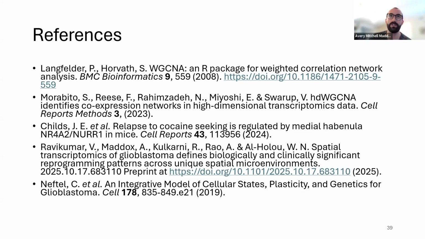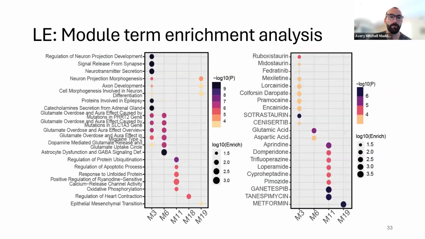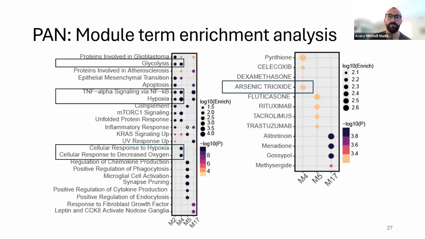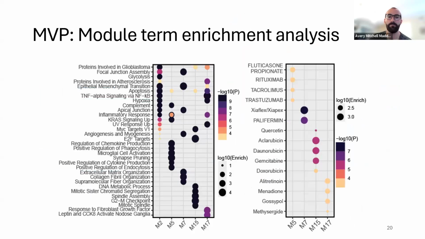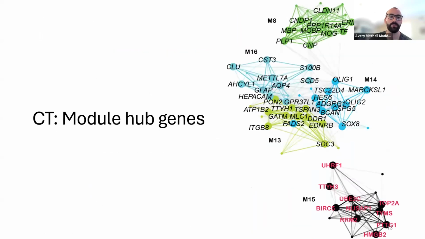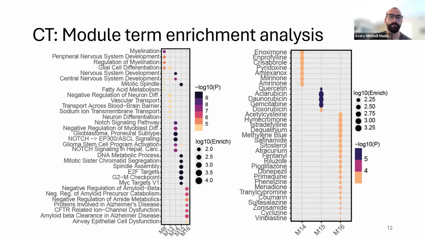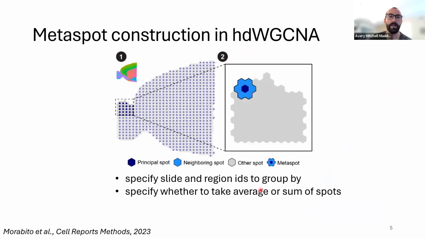Yeah, so for hdWGCNA, the way we performed it is we did some initial QC filtering, eliminating spots that looked like they're just blood or that had too few counts. Sorry, I'm clicking all the way back through here. Let's see if I can show it. But for us, we worked with just the raw counts, and it sums them up, and then it does all the normalization and transformation on that summed up meta spot.